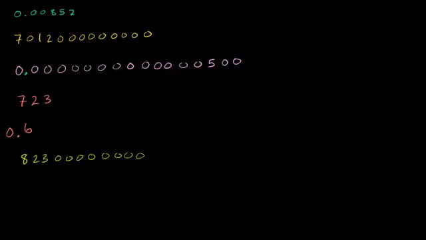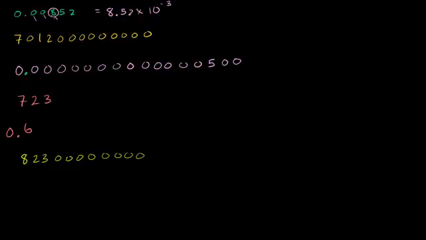So this first one right here, if we want to write it in scientific notation, we want to figure out the largest exponent of 10 that fits into it. So we go to its first non-zero term, which is that right there. We count how many positions to the right of the decimal point we have, including that term. So we have 1, 2, 3. So it's going to be equal to 8.52, that's that guy right there. Everything after that first term is going to be behind the decimal. So 8.52 times 10 to the number of terms we have, 1, 2, 3: 10 to the minus 3.